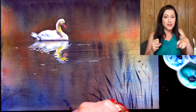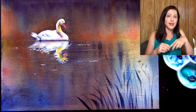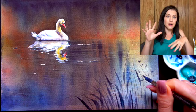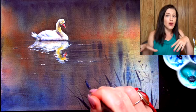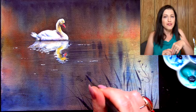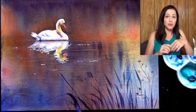So in the case of this swan, I used my dagger brush from Escoda, and I painted a few grass leaves and sort of like a bush on the right bottom side. This is actually one of my favorite decorative brushes to use because it allows me to come up with very beautiful organic shapes.